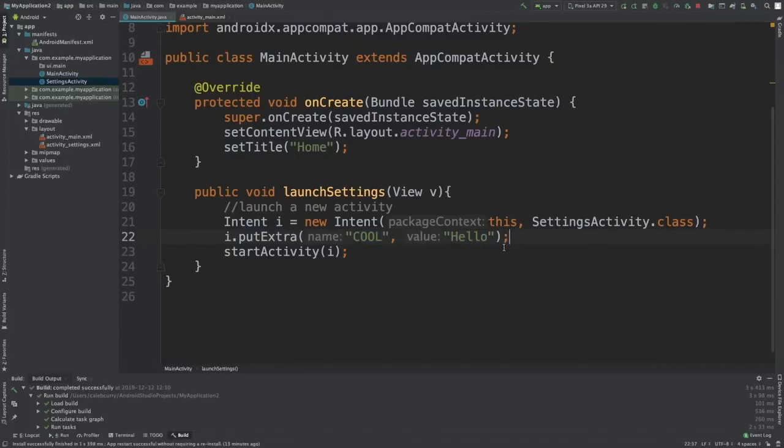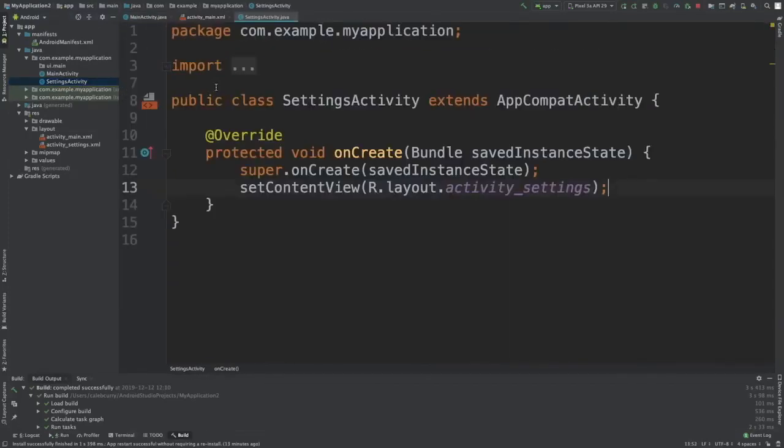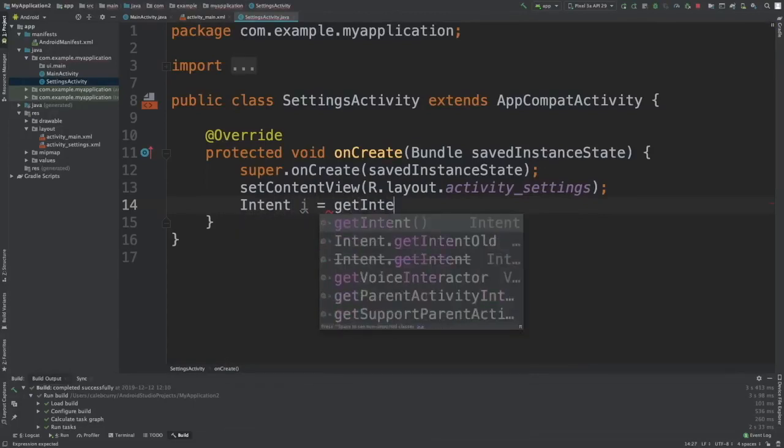So what we're going to do now is go over into the activity that we're starting, the settings activity. So we'll open that, zoom in a little bit, and inside of the onCreate, we can grab access to that data. All we have to do is say Intent i equals getIntent.